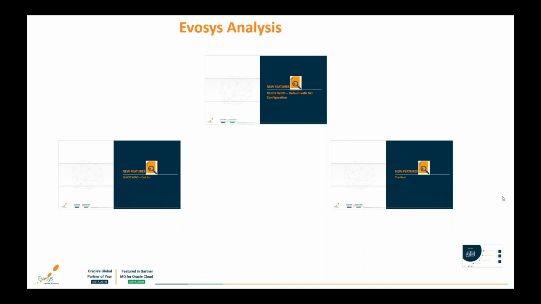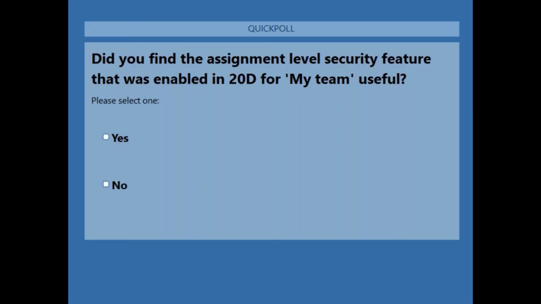So basically, with earlier releases, we have seen that assignment level security has been introduced, wherein based on the data policy or the data roles we are holding, we can only see those sets of assignments under my team, and also for goals and performance. So how do you find that feature useful, not only from the talent point of view, but also if we consider core HR and other sections?